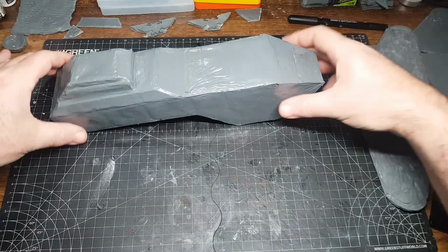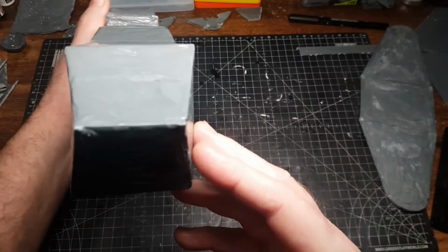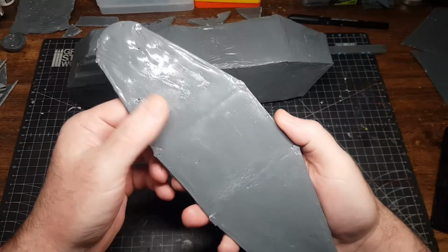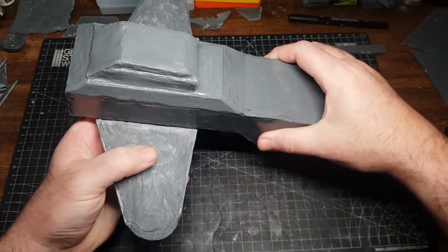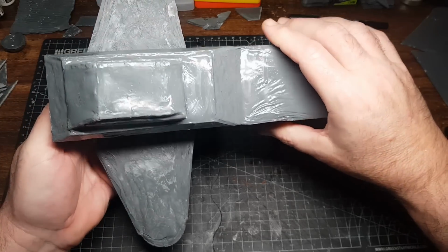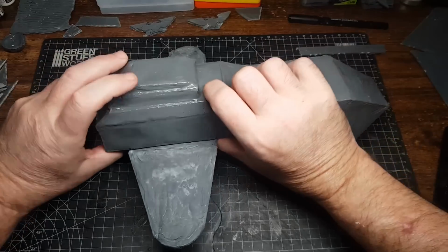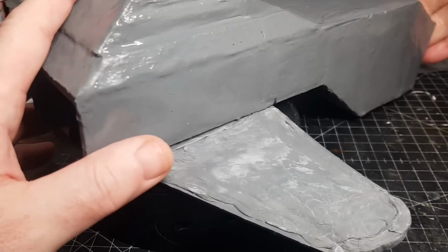So the basic shape is coming along nicely. This is starting to firm up and harden, and it's a nice solid build. So it's just a case of putting the wings on. One thing I am doing differently here from most of my videos: I normally start from the bottom and work my way up, building the feet or the structure at the bottom and then building upwards. But because this one is a bit different, the legs or landing gear are probably one of the last things that I make. So I've got my wings there.